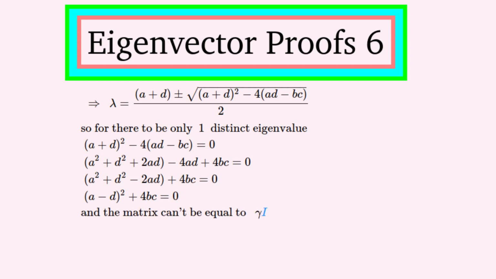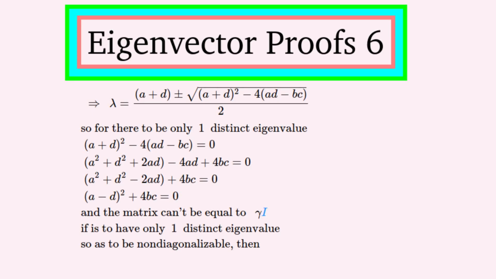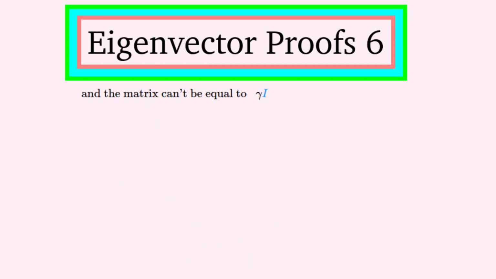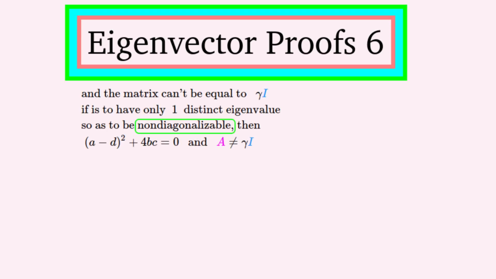And then we have to join it to this condition, that it can't be equal to the diagonal matrix gamma I. So these are the two conditions for a matrix to not be diagonalizable. I'll just write it out as a logical statement like this. So I'll just scroll everything up the screen to make more room. If this matrix is to be non-diagonalizable, it must satisfy both of these math statements, this equality and this inequality.